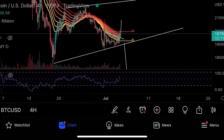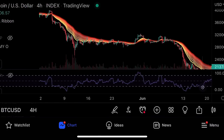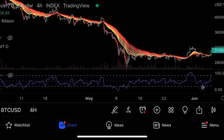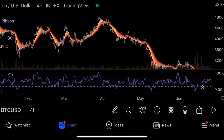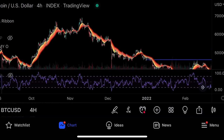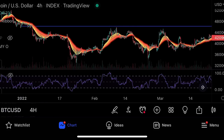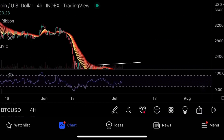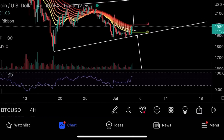EMA ribbons, we came into the EMA ribbons, but as you can see, every single time we've come into the EMA ribbons on the 4 hourly, it's been very temporarily before a big drop. Everyone seeing that? Every single time we came into the EMA ribbons, Bitcoin had a big drop after that. And we can go back all the way to April, even further. Every time we just pass above the EMA ribbons, Bitcoin has then had a big drop after October. Actually, it's been like that for a very long time. We never get much of a pump above the EMA ribbons anymore. It falls back through very quickly. So just keep that in mind. And now we're getting that pump back through the EMA ribbons. Let's see if it can turn, but most likely it's going to fail.